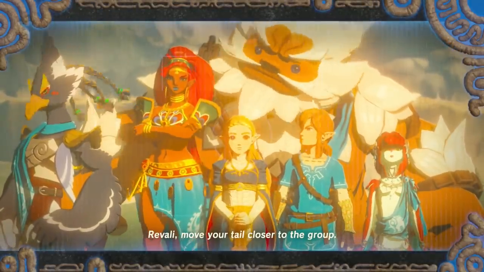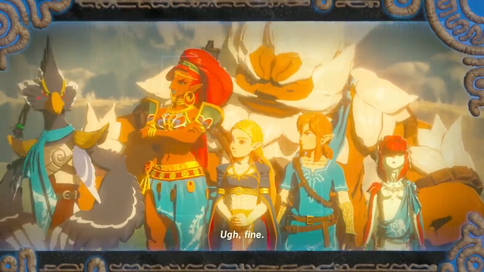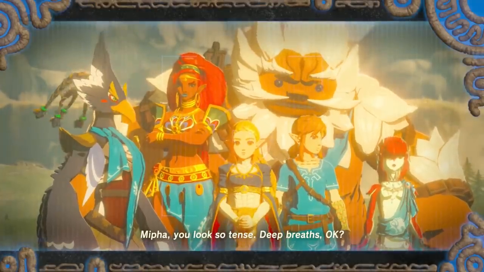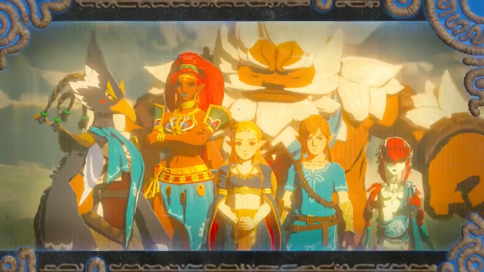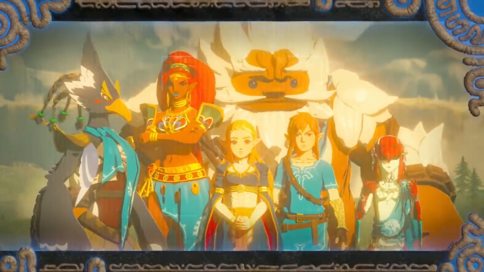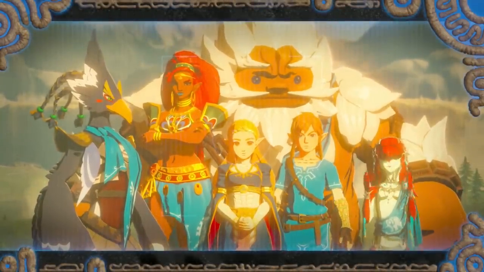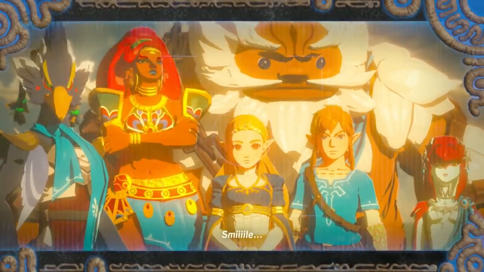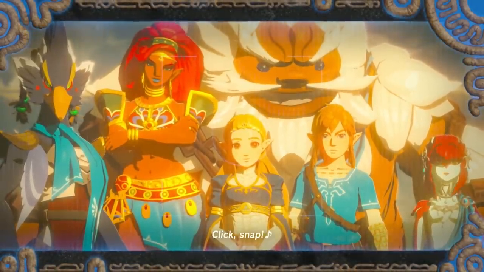Huh? Rivali, move your tail closer to the group. Fine. Mipha, you look so tense. Deep breaths, okay? Right. Stay just like that. Here we go. Smile. Click snap.